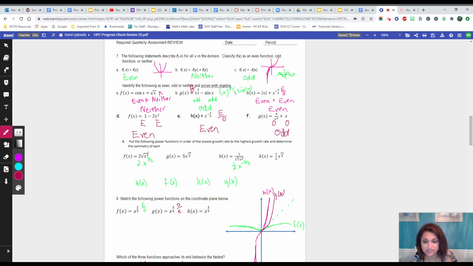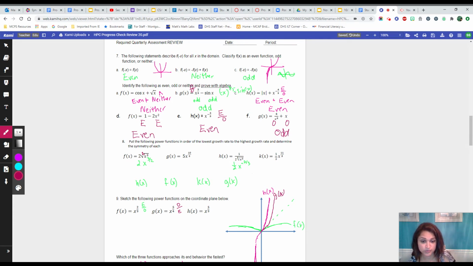So if I'm looking at something that is not in exponential form and I have a radical, I can always convert that. The square root of x to the third is x to the 3 over 2. Remember, you take this number over this number. Okay, and then I have another radical over here. I have the cube root of x squared. So that's 2 over 3. But since it's in the denominator, if I want to bring it up, it's going to be negative 2/3.